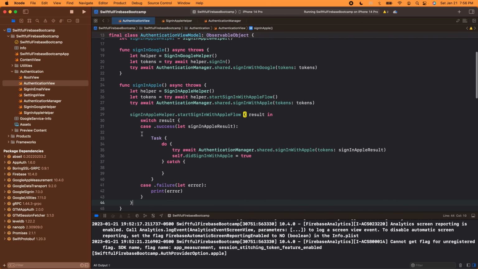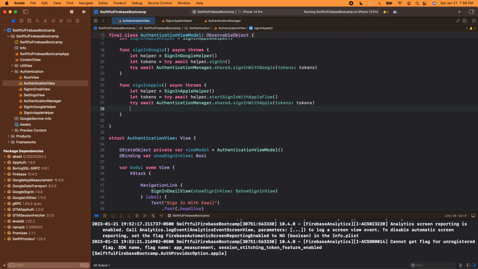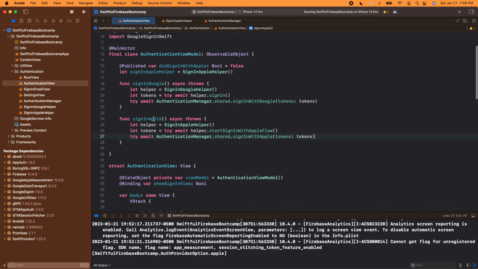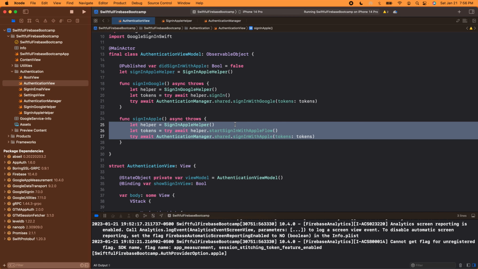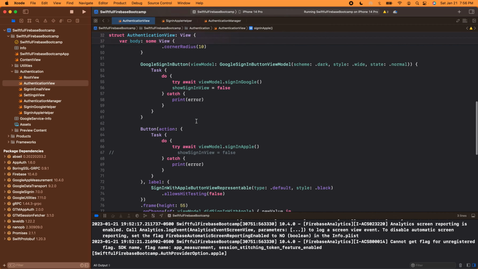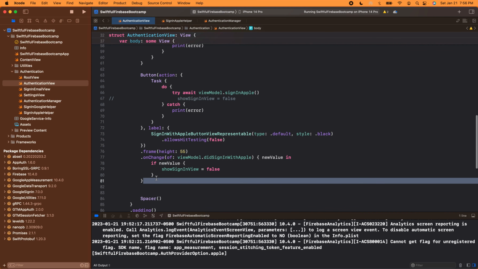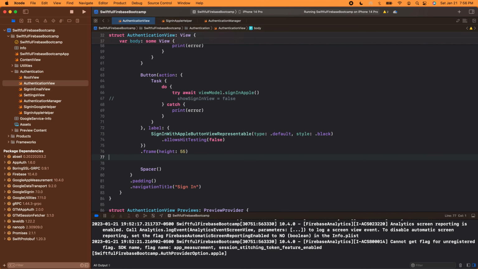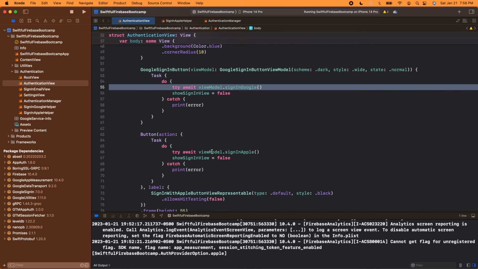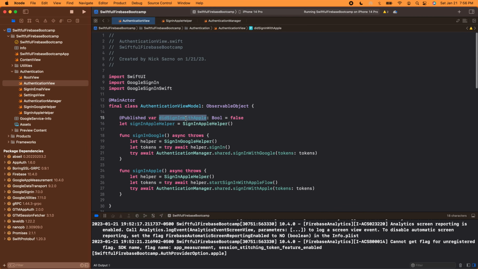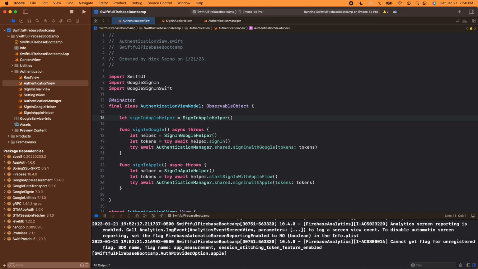All right, so now we don't need all of this. And the beautiful part about this is that we now know that if this function completes, it did successfully do everything. So now in our code, we can actually revert back. Instead of using this onChange method, we can revert back to the show sign in view, which is the same as we did with the Google one. And we can get rid of this published variable up here.